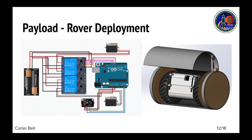The rover will be deployed with a treasure chest method where the capsule will open as a hatch. The hatch will only open after the payload has landed and the altimeter reads an altitude within the range of the initial altimeter reading. Once this requirement has been met, the actuators will activate, opening the hatch as seen in the image on the right.